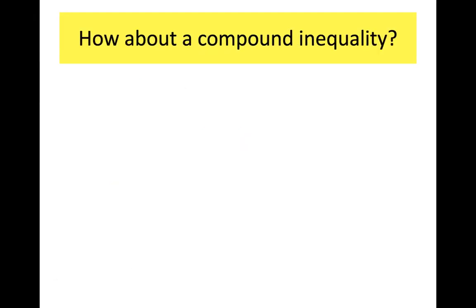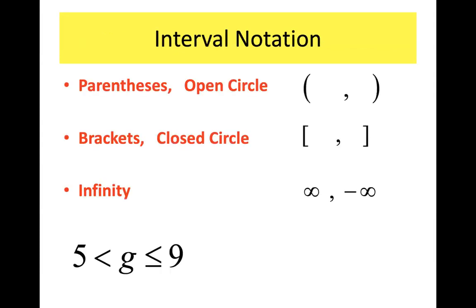All right. What about compound inequalities? Because this is part 2 of the compound inequality class. So let's look at that. So there's a compound inequality. It says G, which means the solutions are bigger than 5, but smaller than 9.